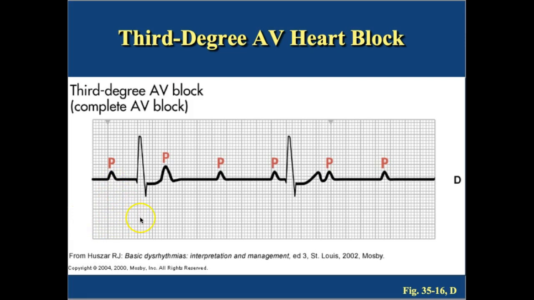And here is our divorced couple now. We've got our atria, what we call marching out. You see how that's nice and regular? Your P waves are regular. And if you saw another one, you would see that your QRS would be fairly regular as well, because your ventricles and your atria are both doing their own thing, but they're not doing anything together. So you don't have any cardiac output with this, or very, very low cardiac output, because they're just not working together. Your ventricles are contracting. They may or may not be filled with any blood from the atria. They're both just doing their own thing, absolutely unrelated to one another.